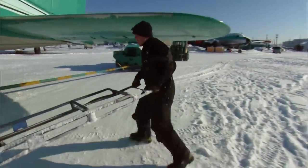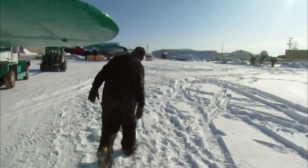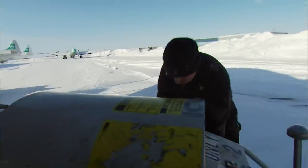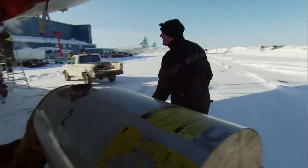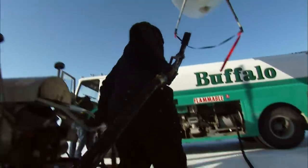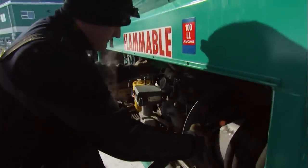The crew needs a rampie to prep the plane. Since Jeremy is the last one into the flight attending course, he's the first one pulled out to help on the ramp — warming up the C-46 and getting them ready to go. 'Ontario would be nice,' Jeremy notes. But warm isn't a good thing when the landing strip is made of ice.